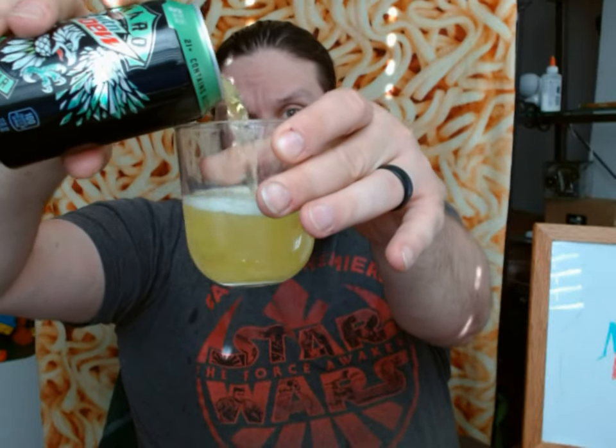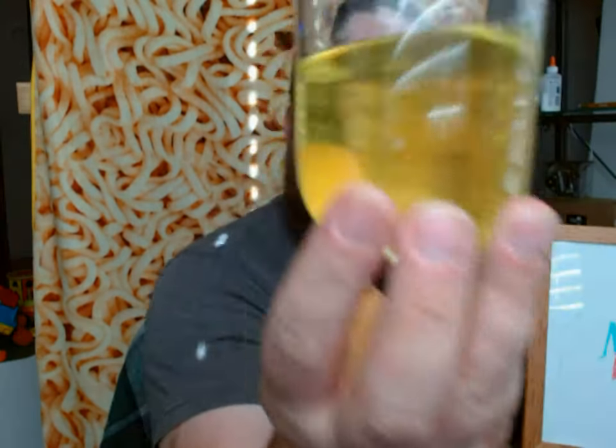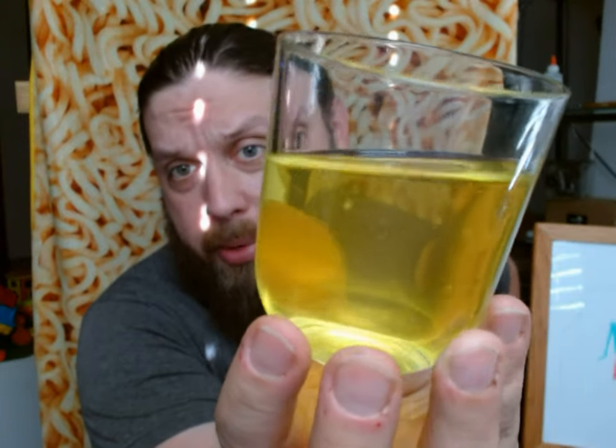I did bring cups so we can see what color comes out of the can, starting with the original. As this is an adult-style beverage it doesn't have an ingredient list on it, because somehow when you put alcohol in a drink you no longer have to tell anyone what the other ingredients are. The color is a neon greenish — my camera isn't picking it up well, it's showing more yellowish. Let me give it a smell. It has a little lemony-lime smell to it, but it doesn't smell exactly as I remember Mountain Dew smelling.